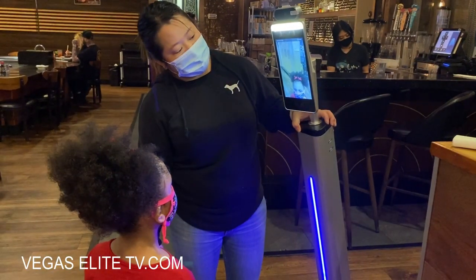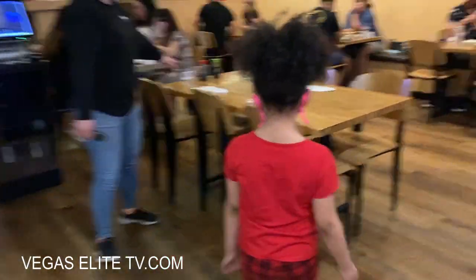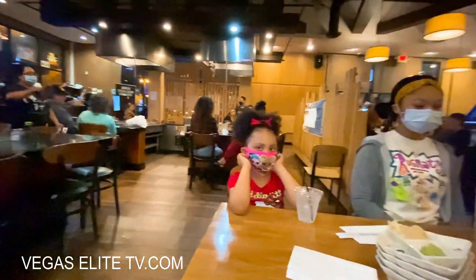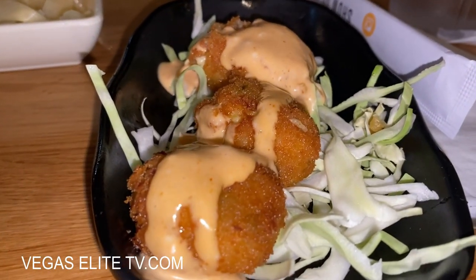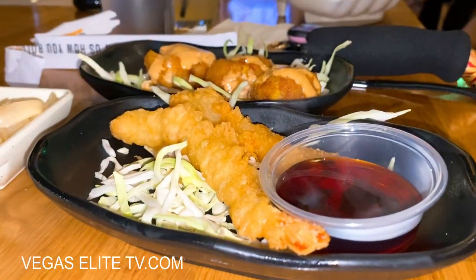I wanted to do a more in-depth look at the options they have for sushi. We always come here with my family and I do the ace menu — all you can eat sushi for a little over 20 bucks a person, which is well worth it. They also do Japanese hibachi, though I've never come here for the hibachi.